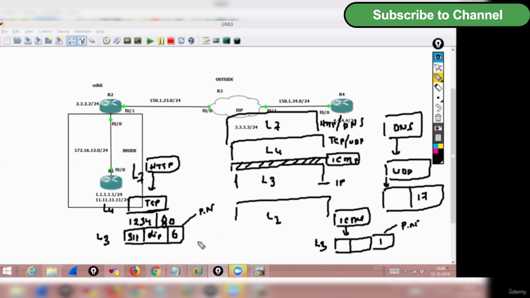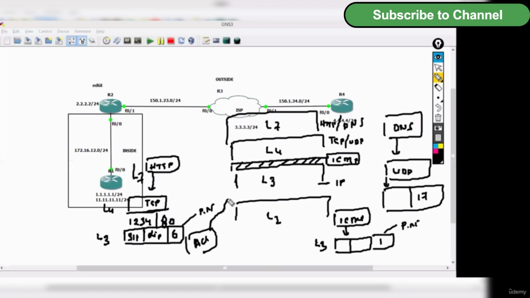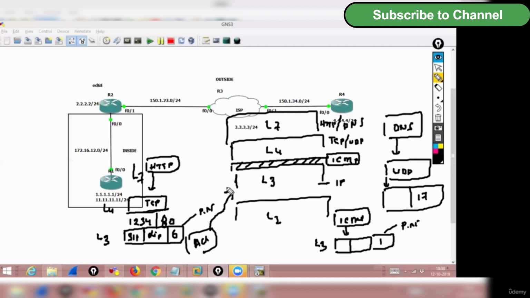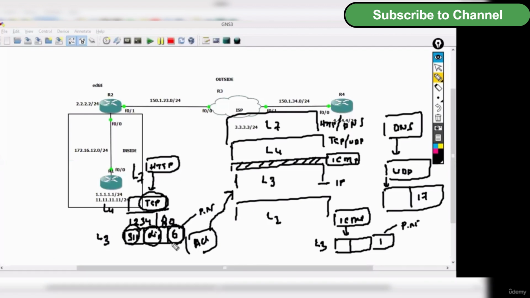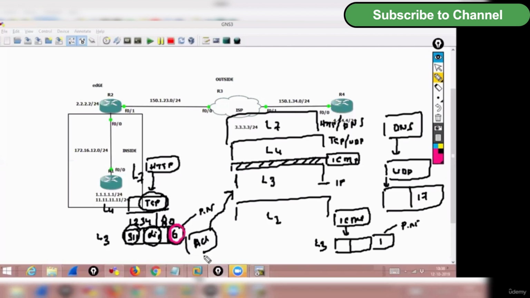So now if you apply an access list on layer 3, you can filter traffic based on TCP/UDP port numbers, based on source IP and destination IP, and based on this important field called protocol number. For example, EIGRP also lies here. When EIGRP traffic goes out, the protocol number is 88. 89 is for OSPF.